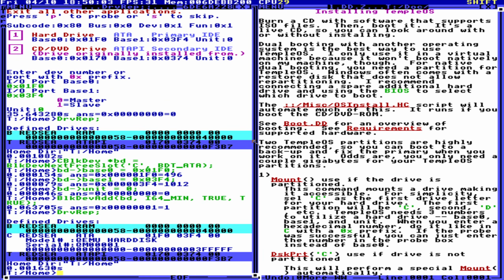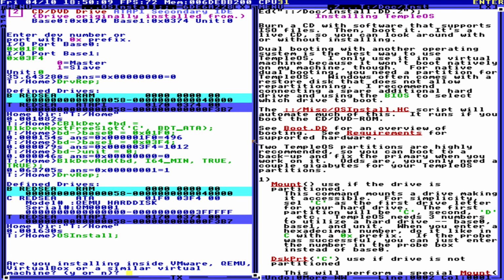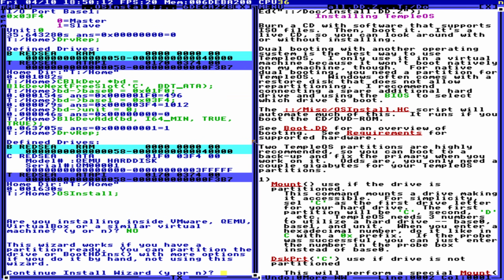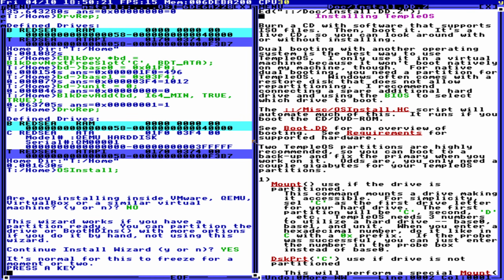So now I do OS install. And no, this is not a VM. Even though it is a VM, I'm testing on a VM like it's real hardware. So then we want to continue the wizard. And it's going to do this.